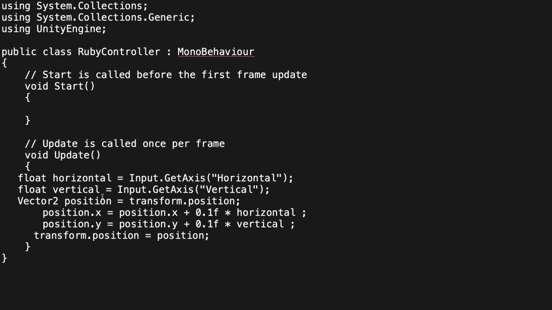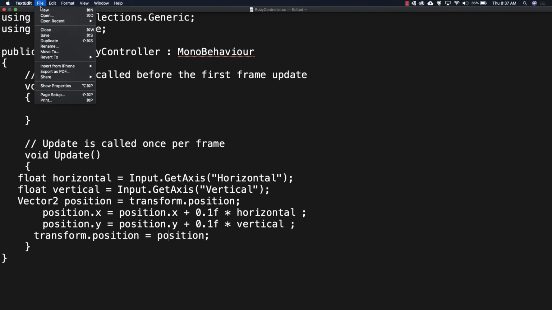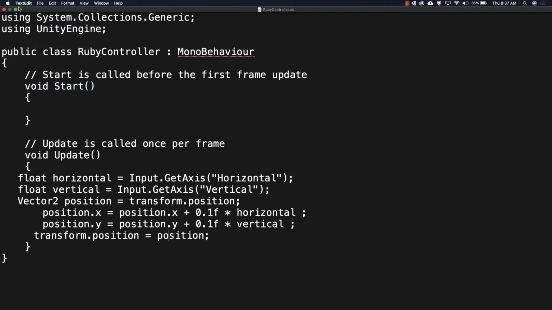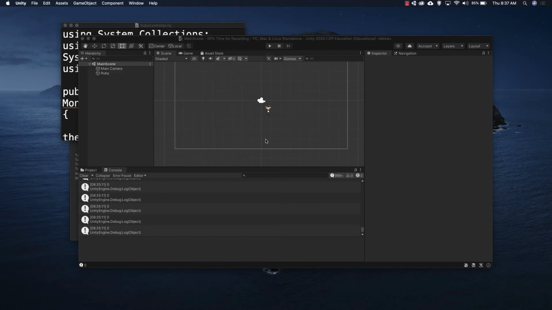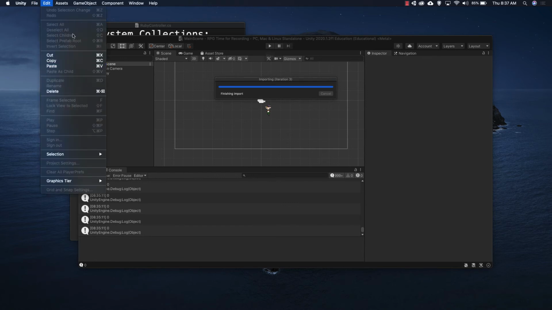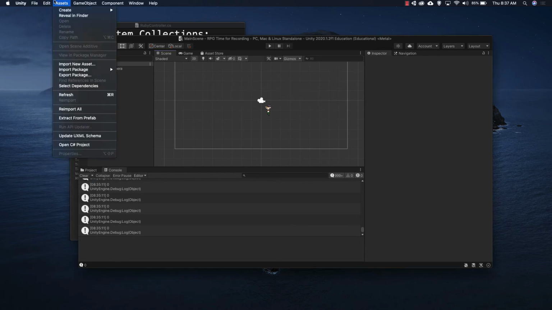Okay. So what do we add here? We added a second variable called vertical. It's going to be of the type float. We get that information from our input device. If we want to check this out, I'm just going to save this. Just as we had something called horizontal, we have something called vertical. When we press the up key, that's going to be adjusting the value being passed to it as far as a 1 or a -1.